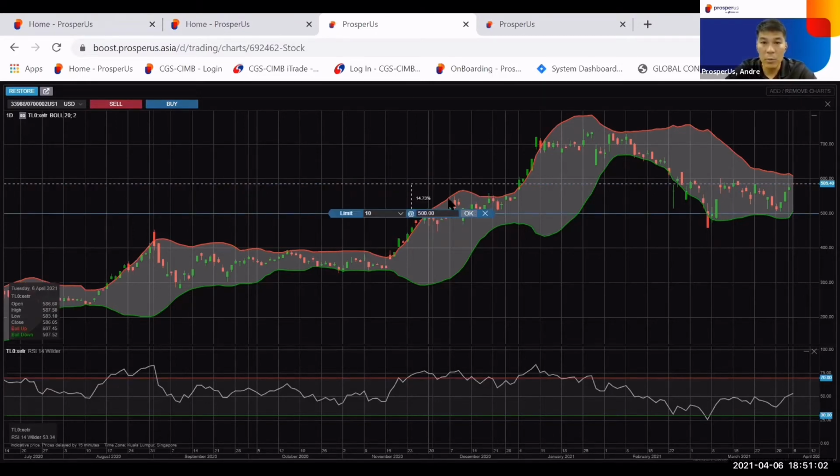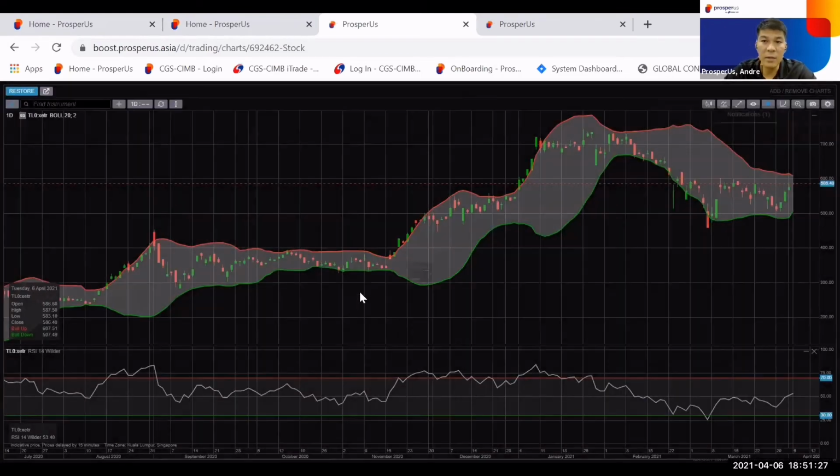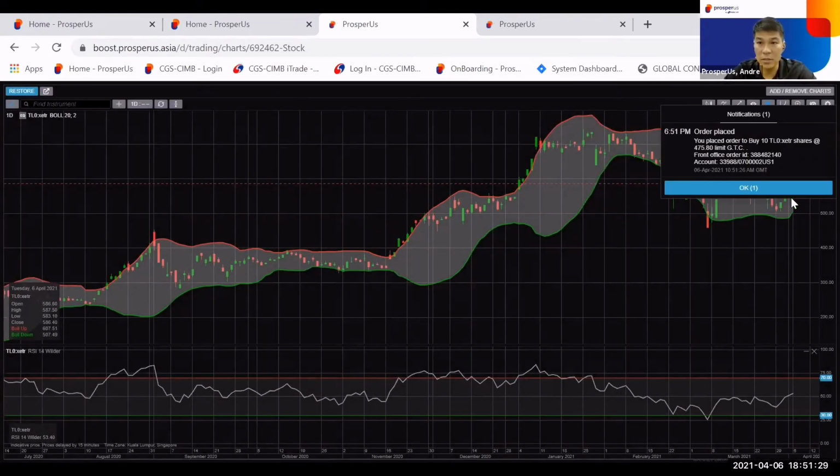Okay, and what happens is that line will go to the price that you actually input. Alternatively, you can actually drag this line up and down, and as you can see in the middle, this percentage here would change according to the distance to what the current market is actually trading. All right. So if you're happy with that, you can simply click OK and confirm, and that would now be a working order as well.